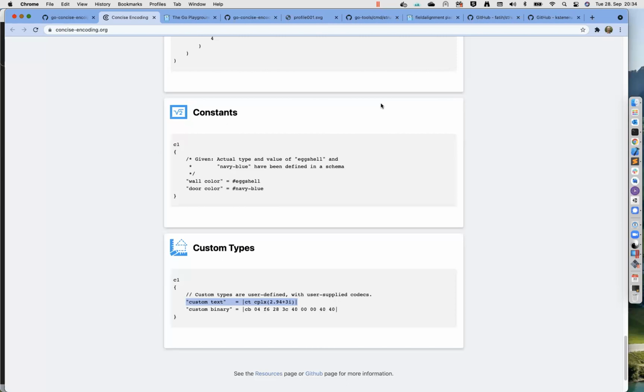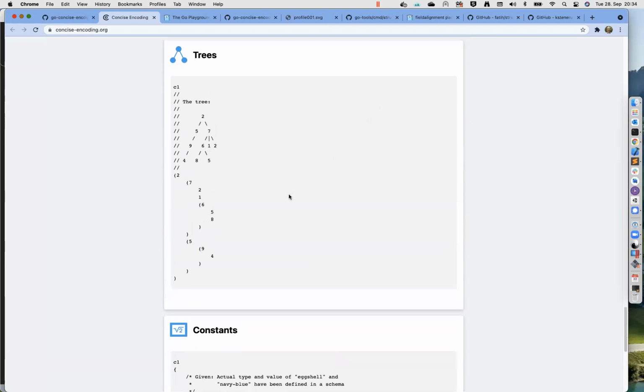Speaking of types, you implemented native support for trees and graphs, which are very useful data structures. Have you seen that in other encodings? I'm not directly aware of other encodings that have it. I haven't seen it anywhere else at all. My personal opinion is that this is something that hasn't been done, and so nobody's thought of any use cases. Yeah, I think that's the main reason, because the structures are useful. They're useful in memory. That means that they should be useful in encoded form as well.